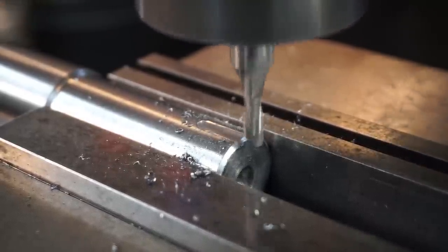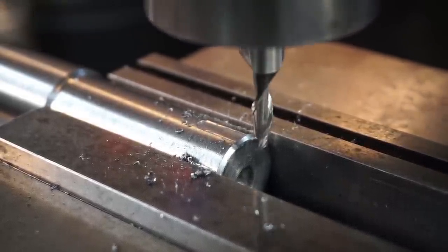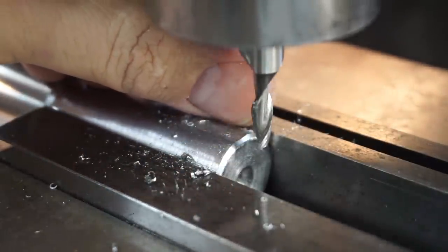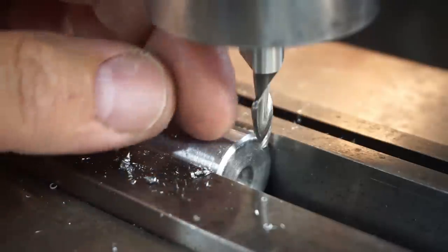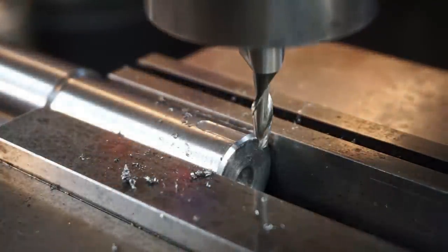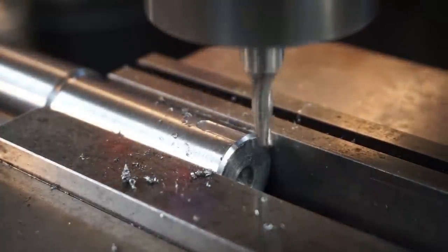All right. So you've got a flat milled on there now. And what I'm doing is trying to feel it with my fingernail so I can just barely feel that we are on a full radius. I'm going to come up another 2 thousandths.